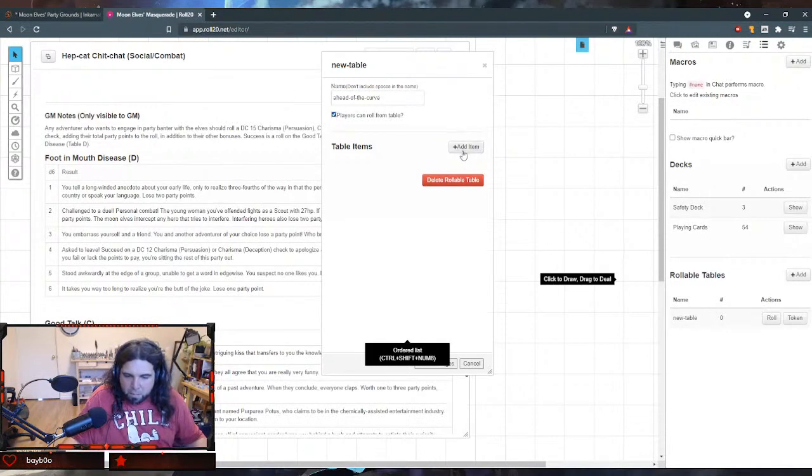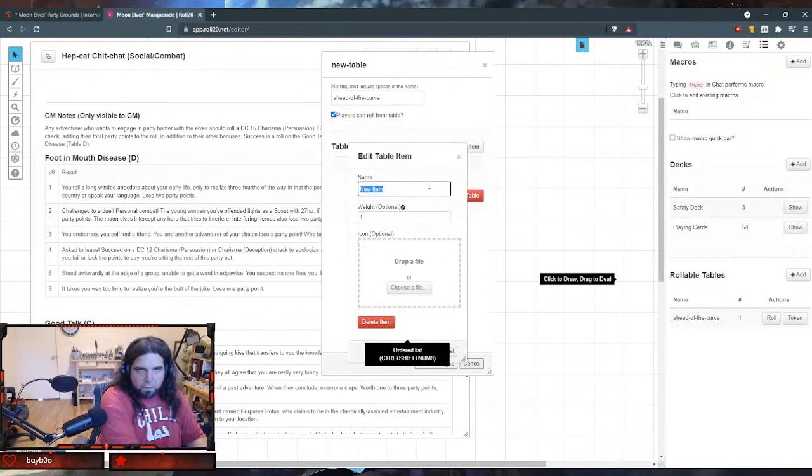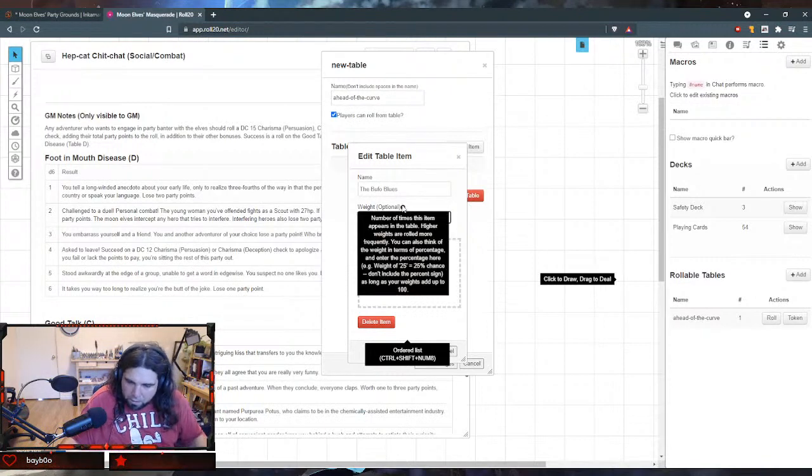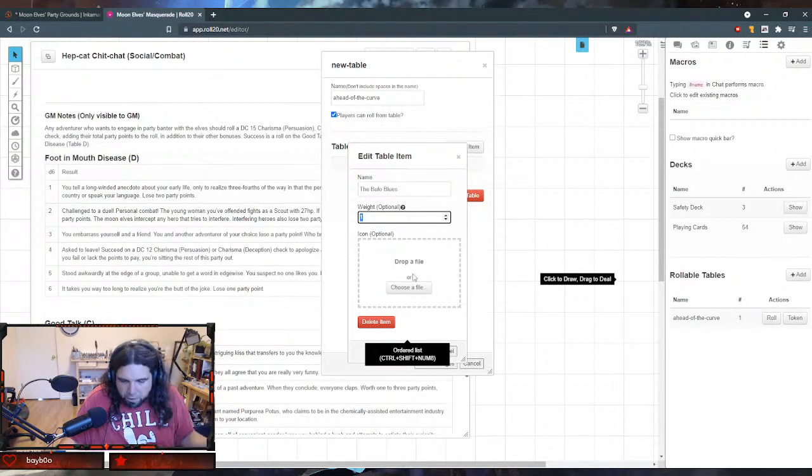Add item. So, the Buffalo Blues. Number of times this item appears on the table. Higher weights are rolled more frequently. Okay, that's exactly what I need.